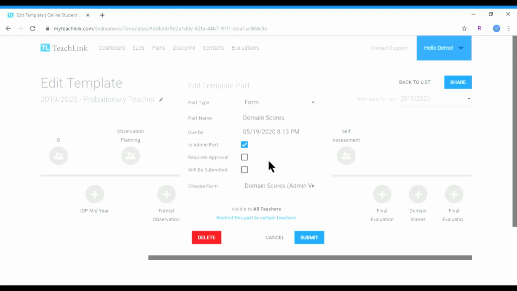This comes in kind of handy if you want a form that you want to keep notes on staff members all year long. It's a sort of a running tally of notes or information that you can keep and just a place to store it so that it's handy when you go to do your final evaluation. Your final evaluation form can be set up any way that you want, but make sure that you do that in the forms section and then attach it to your template.